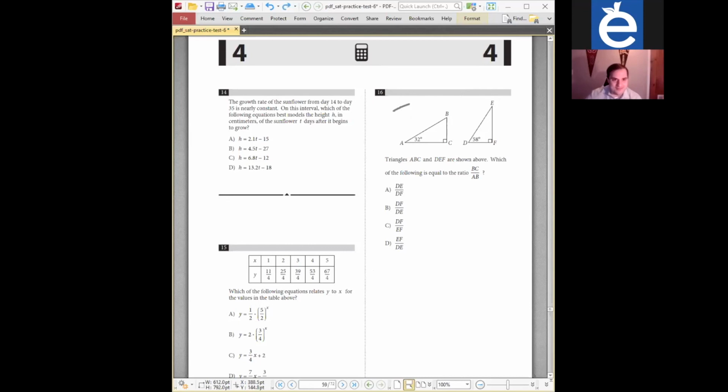Okay, well then it would look like this, right? So if 58 is up there, then that would be D, then that would be E, and the 90 degrees would be F, right? All right, so what is BC to AB? Those are a mess. That's D and that's F. That would be DF to ED. Or in this particular case, DF to DE, which is the same exact thing. So our answer is B.